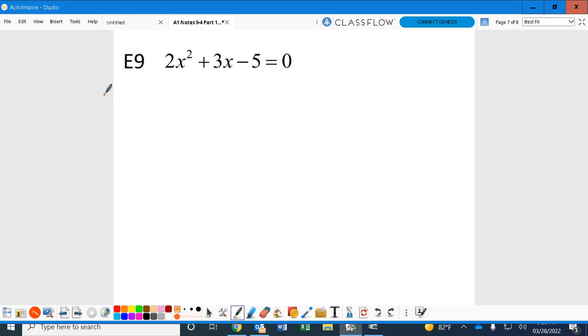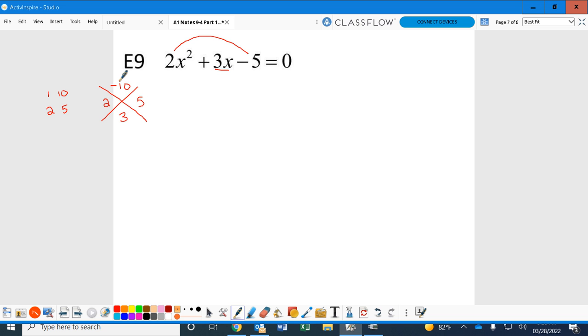Starting off with example number 9, it's going to be a hard diamond. That hard diamond is going to start by putting the number you get when you multiply the first number times the last on top. It's going to give us -10 on top. We're going to use that middle number for the bottom, so that 3 goes down here on the bottom. For the factors of 10, they are 1 and 10, 2 and 5. 2 and 5 are 3 apart, so we'll put the 2 and 5 here.